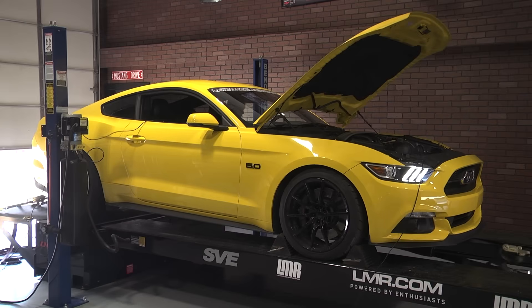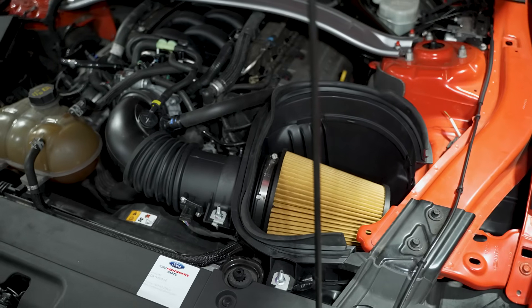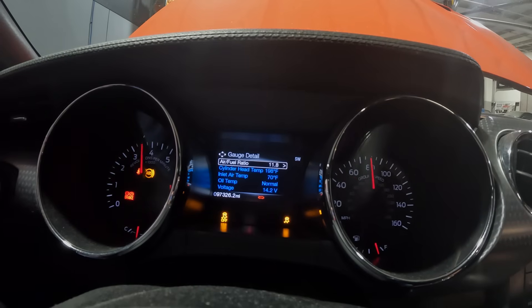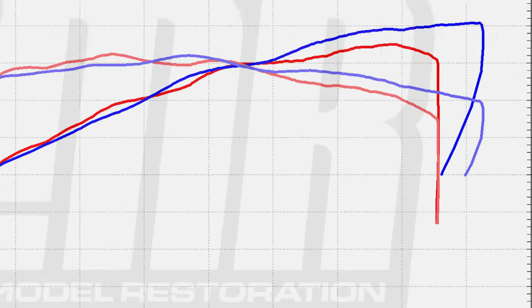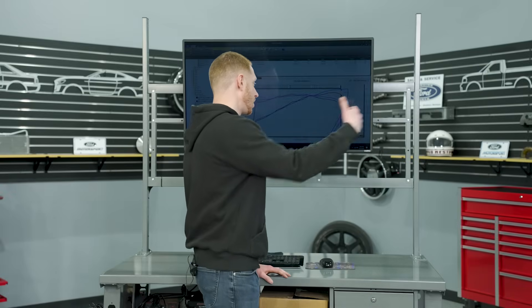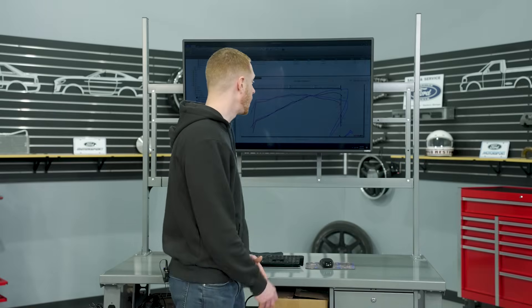The nature of the GT350 intake, throttle body, and cold air intake is that the power really opens up after 5000 RPM. Peak gains were about 28-plus horsepower, and we did lose about 2.5 pound-feet of peak torque — that's just the nature of the GT350 intake. In the curve at 6700 RPM, the GT350 setup is making nearly 400 horsepower versus 355 horsepower on the stock Gen 2 intake — a 45 horsepower increase in the curve. And the GT350 stuff still isn't finished; it carries all the way to the speed limiter. In torque, that's roughly 311 pound-feet versus 277 pound-feet — nearly 34 pound-feet more in the curve.